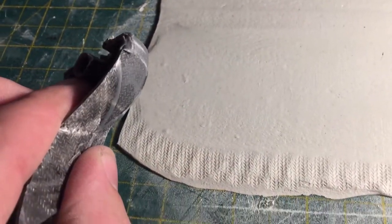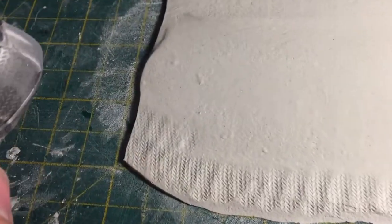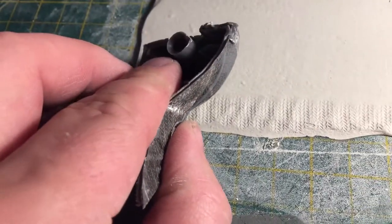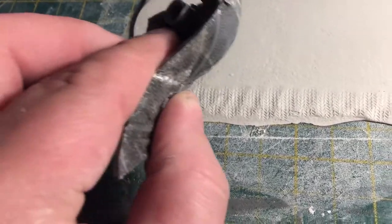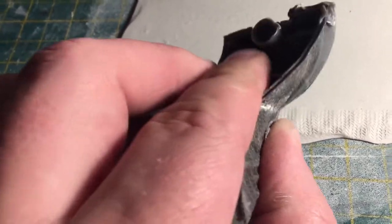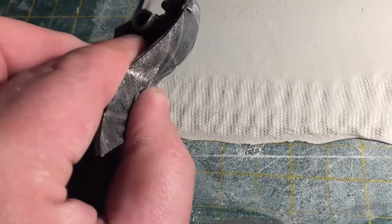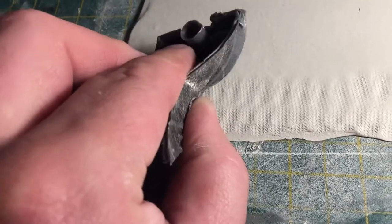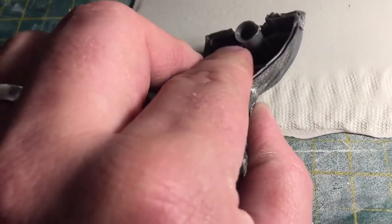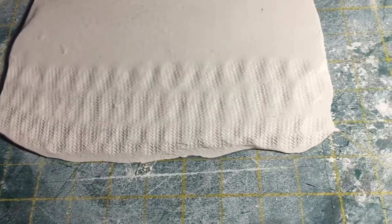Okay guys, so after using the clay in my Thanos custom I've become a bit more confident using it, and I've decided what I'm going to try to do is use a cutoff from the lower half of the leg from the Batman v Superman figure. I'm using that as a sort of stamp, and I'm pressing it into some clay as you can see, and then I'm going to overlay that over the chest of the BVS figure and try and blend it in with the rest of the figure so that the chest will have the same design as the rest of the arms and legs.